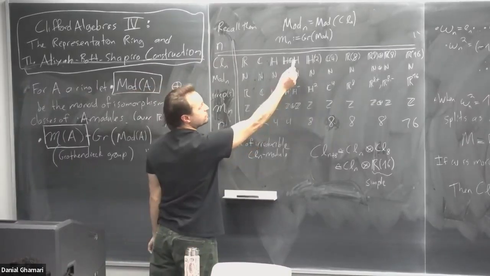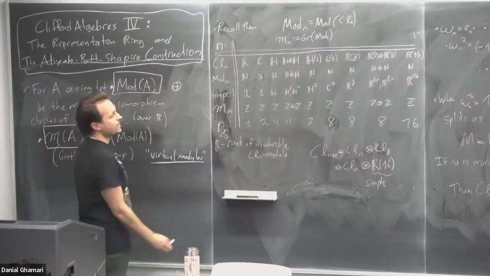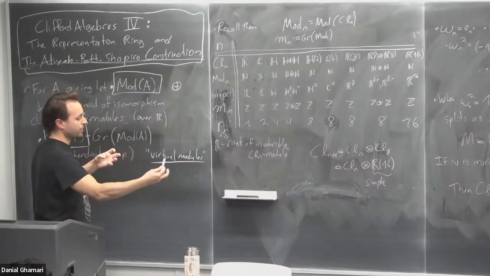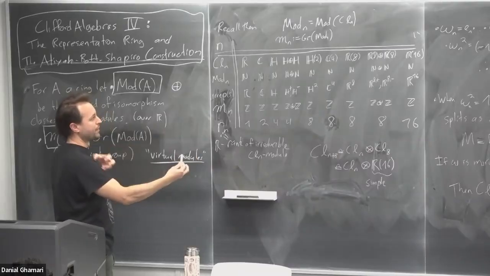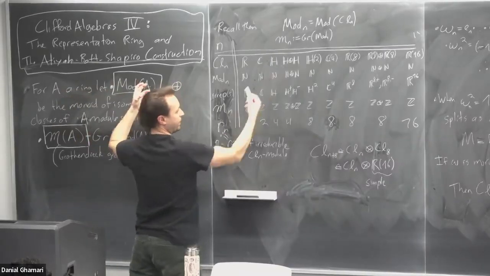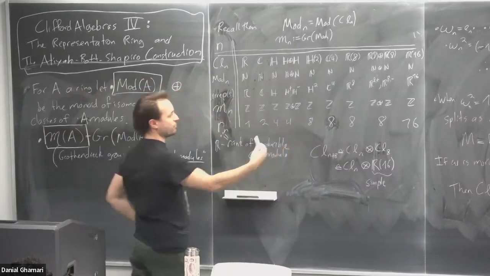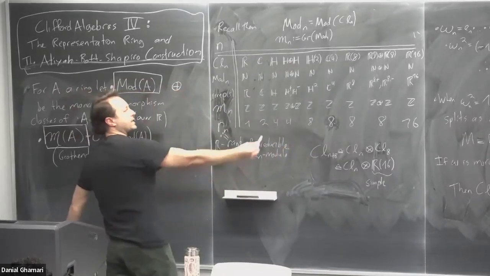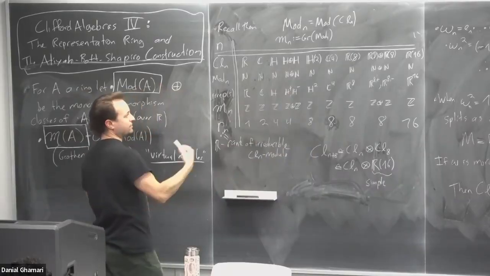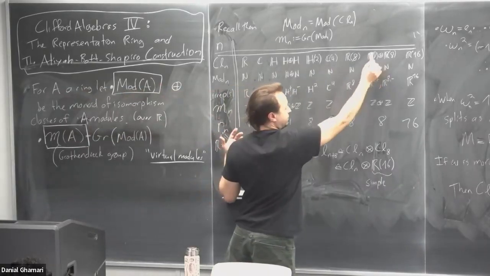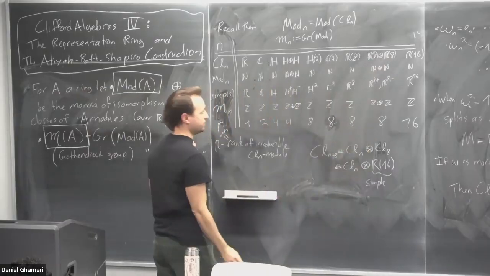And if you have a direct sum of 2 copies of the same simple ring, then you have 2 distinct irreducible representations. One is given by projecting to the left factor of your ring and acting by that, and the other is given by projecting to the right factor of your ring and acting by that. So this n and this n correspond to projecting to the left and right factor, etc. These are all simple, so you get n as well. This is the direct sum of 2 things, so you get 2 copies of n.